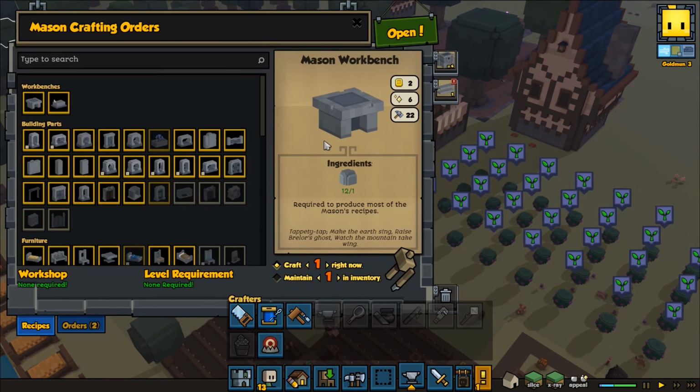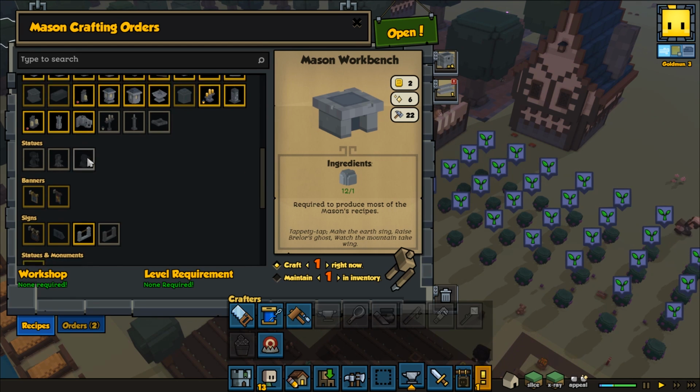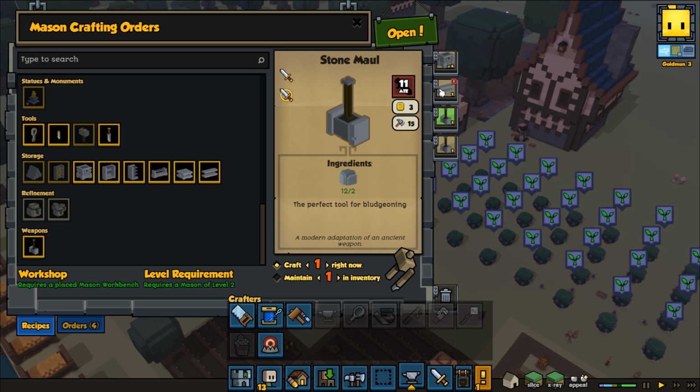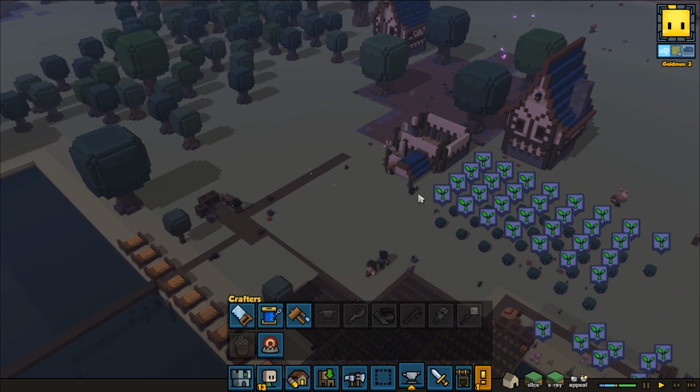So what we should do before we move on to the house then is to make some better weapons. We want to make some stone mauls. So they are a tiny bit better than the wooden sword. And anything better is always better.